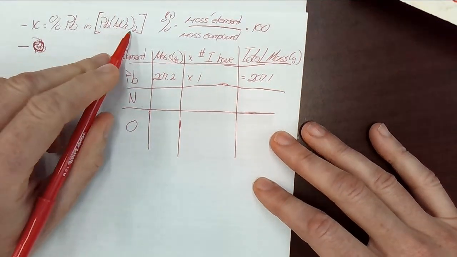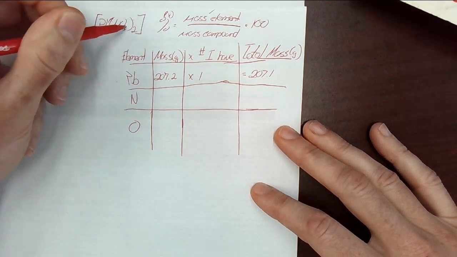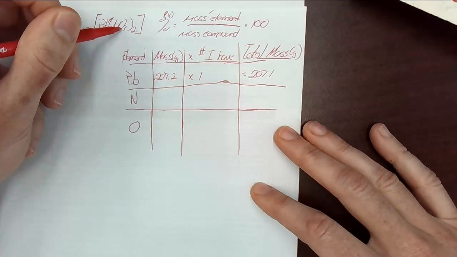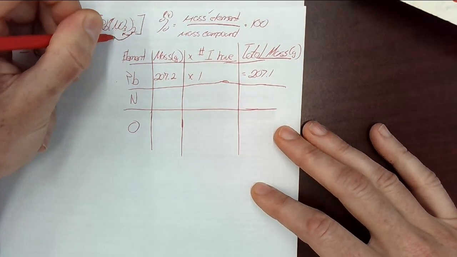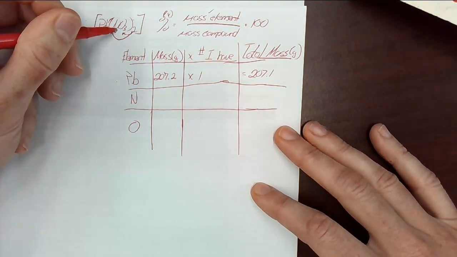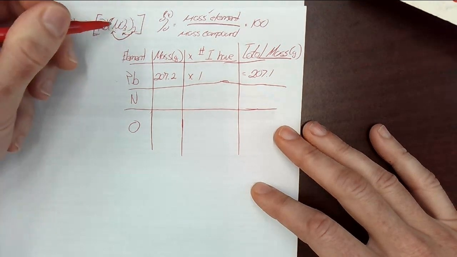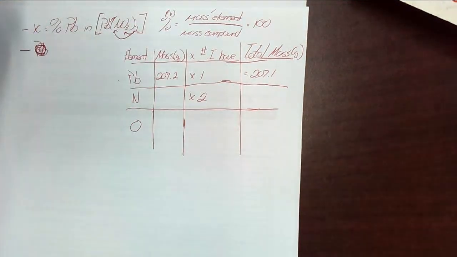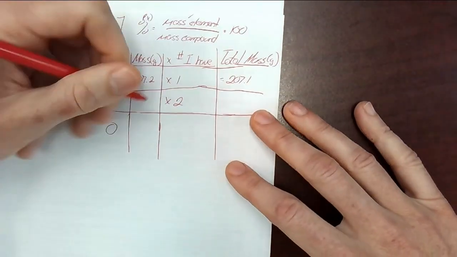Okay, how about N? So this is where we have to pay attention. So remember, there's parentheses around this NO3 for a reason. And that's because it means you have 2 of these NO3 substances. So just like in math, if you see parentheses, it gets distributed in. So within the substance here, I have only a single nitrogen. But I have 2, so 2 times 1 is 2. So I'm going to have 2 nitrogens here. Let's see what the mass is. So we find nitrogen, 14.007.